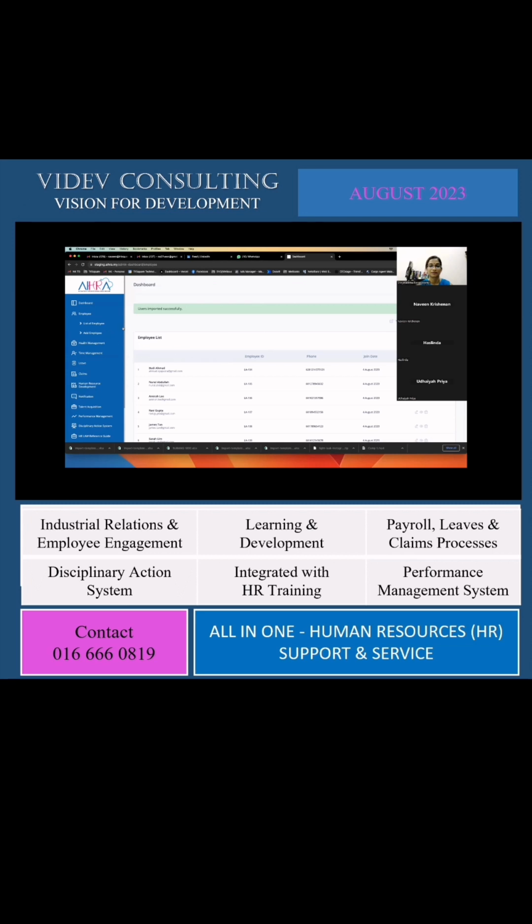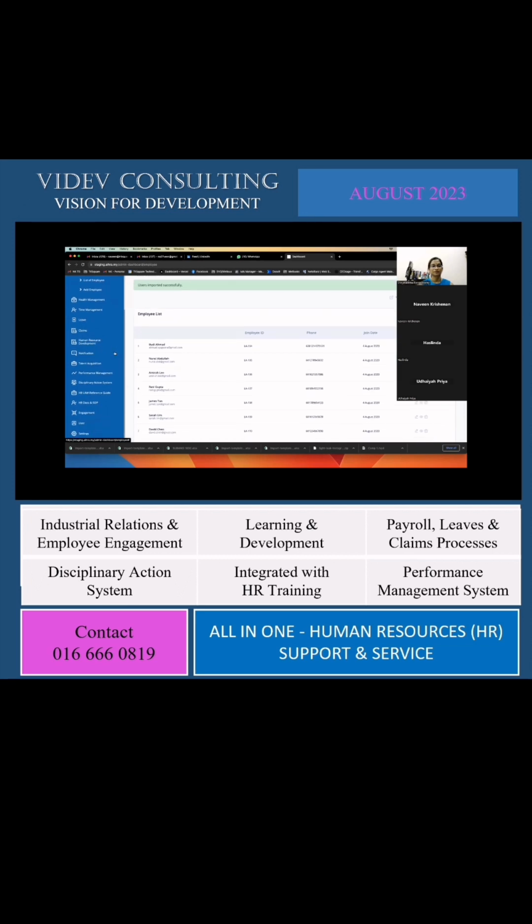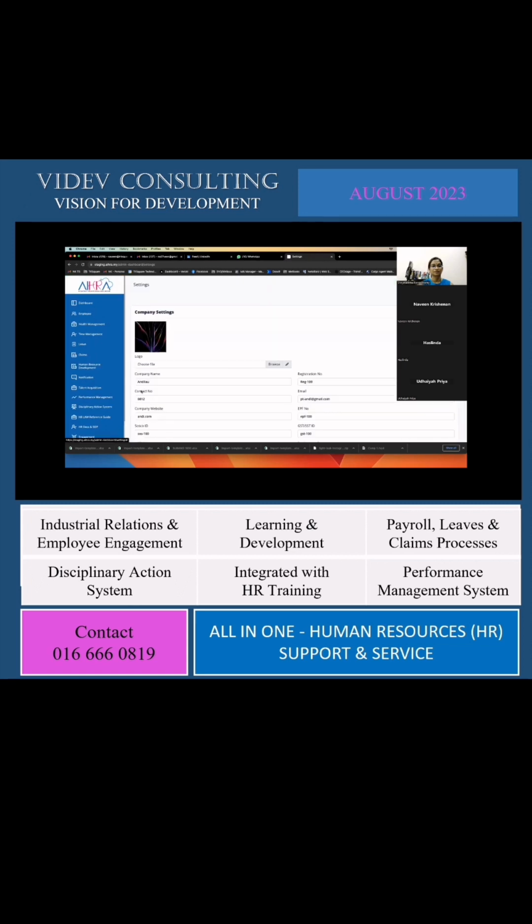All right, the rest of the demo we will be doing from a mobile app, but before that, I'll just go through quickly on what are the options that we have here. So from the admin portal, you can manage everything that you can do for health management or leave management, employee time management, leave claims. You can also set up trainings and events. And then under this company settings, you can also extend the access to more users.